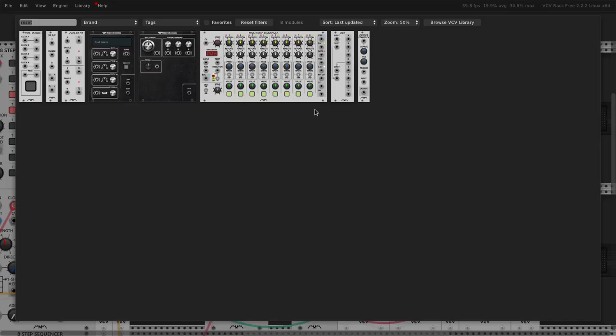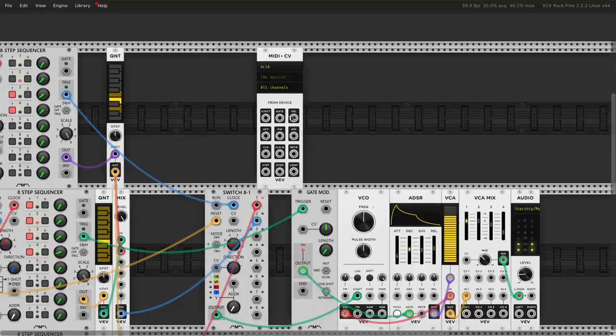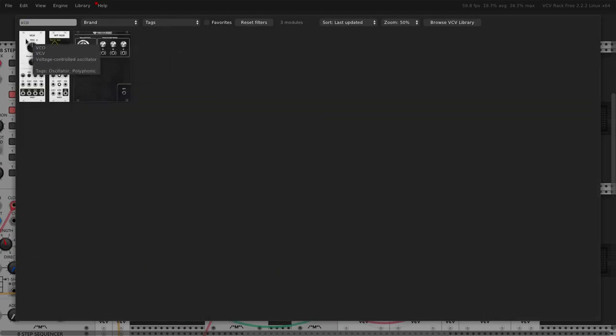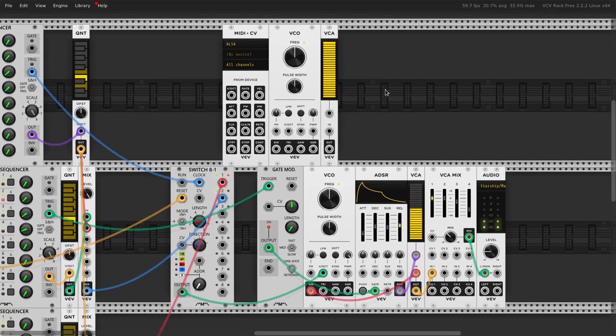And of course, if we bring in what we learned from the very start, and we make a little synthesizer here, we can have a nice Song of Storms jam. Put the V-oct in there. Alright.